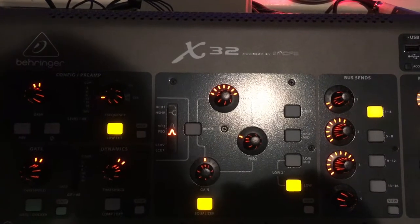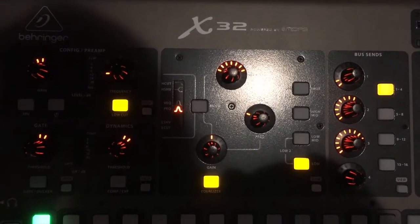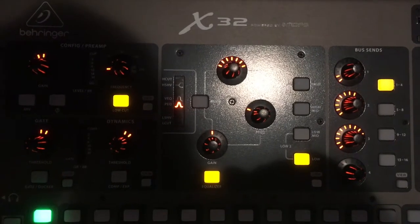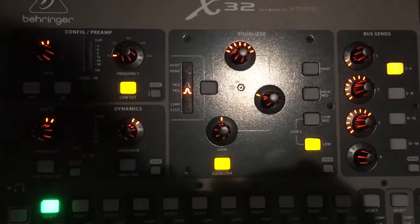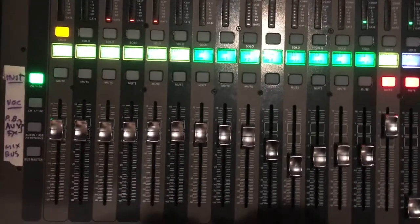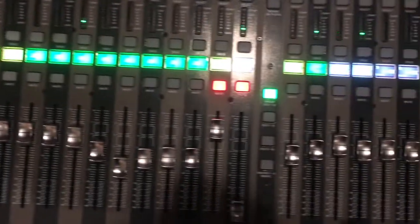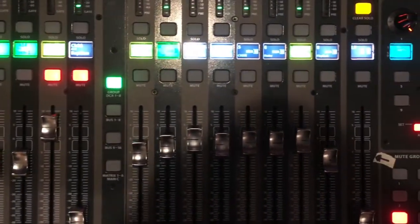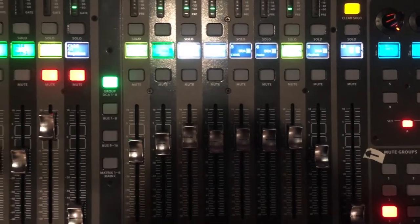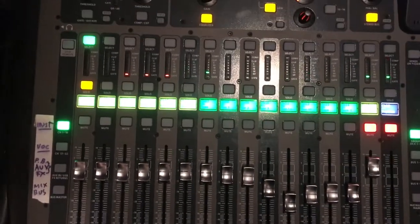I hope that simplifies things a little. Just to note, the top left of the board is where you can get the gain and fine-tune things — I almost never have to touch that and I'm not fully familiar with it yet. Basically during a service we only have to touch this row of sliders and the main controls on the right side — that's normally all we do.